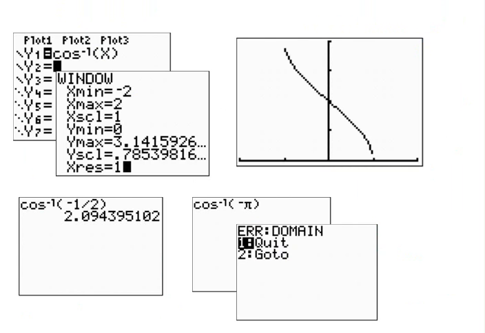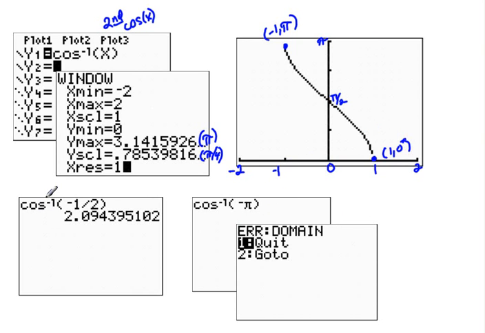Okay. Now let me show you the graphs on the calculator. If I wanted to enter the inverse cosine function, I'd have to do second cosine x. For my window setting, I did from negative 2 to 2 for my x, my y values from 0 to pi, and my y scale as pi over 4. So think about this. We have our point negative 1, pi, and 1, 0. So we have an input or domain from negative 1 to 1. Our range is from 0 to pi. So we know exactly what that should be.